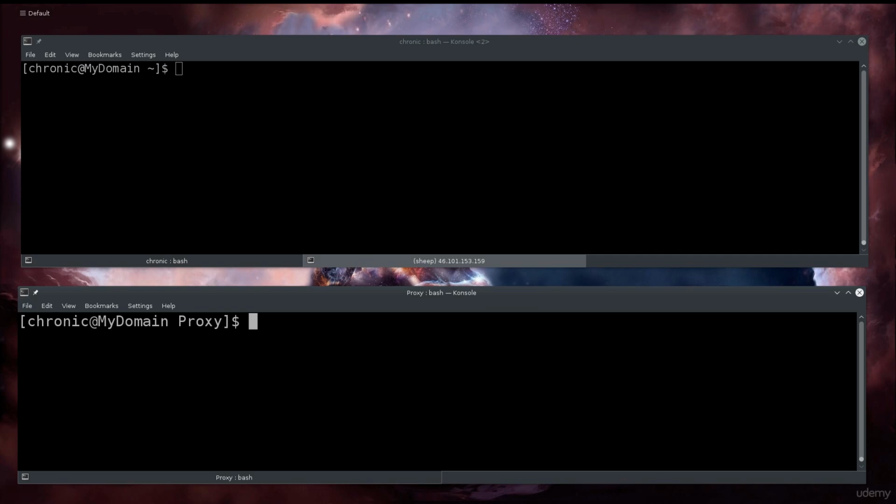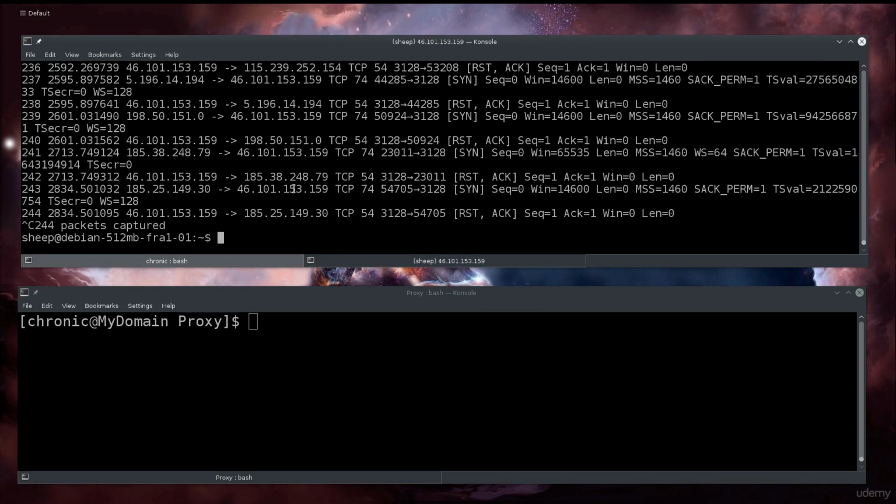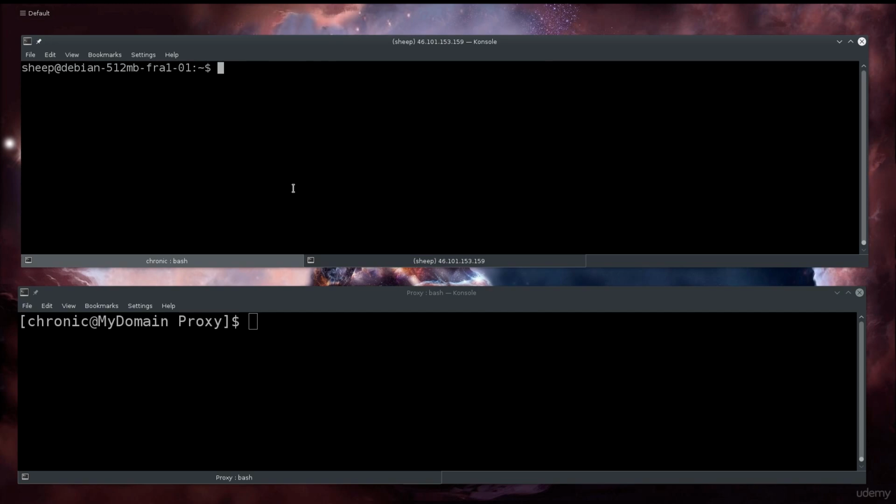There is, of course, a way to set up iptables firewall rules for monitoring and logging, etc. But Wireshark is going to give you a lot of details. Anyway, and it's a little bit simpler to use. So there are things that we need to do and set up. So first of all, on the server itself, this terminal is actually connected to the server, you need to do a few things.